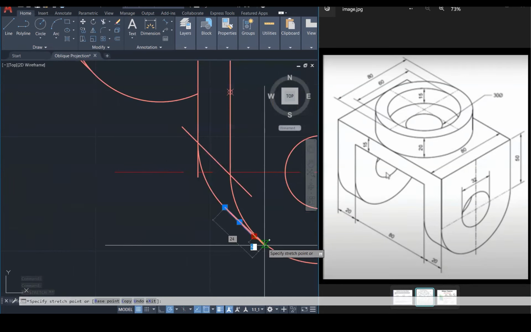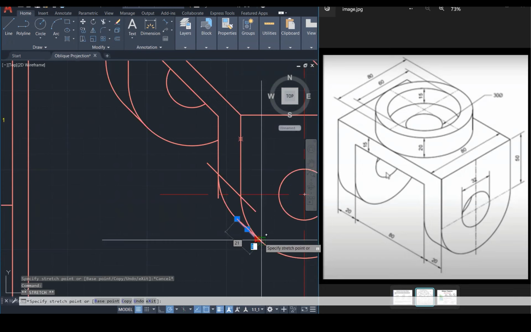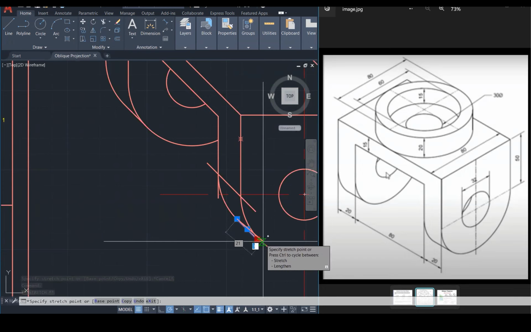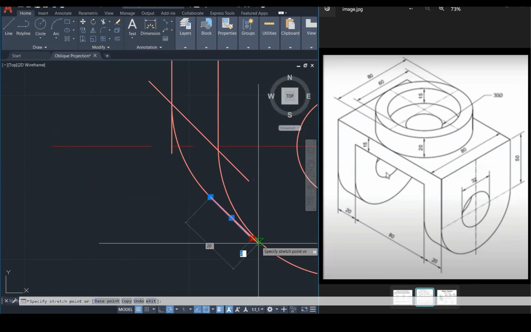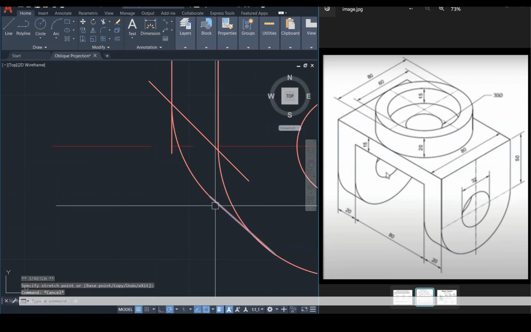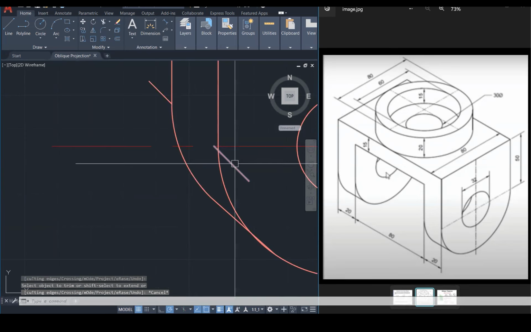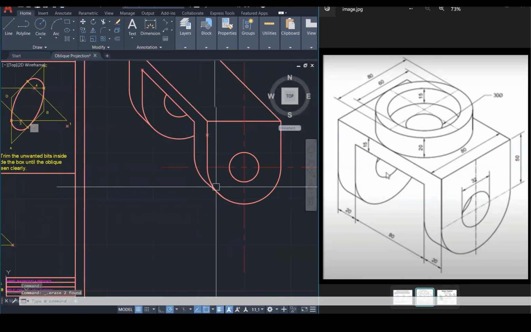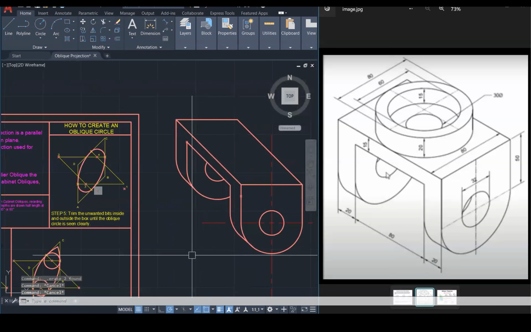I just saw the tangent indicator. It's good. Now let's trim. Okay. So that is in. That looks good. All right. So that face is done.